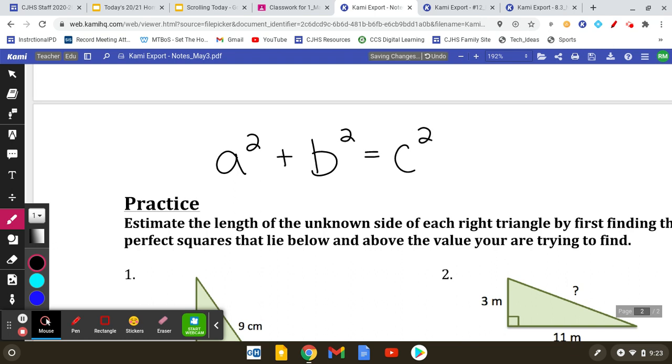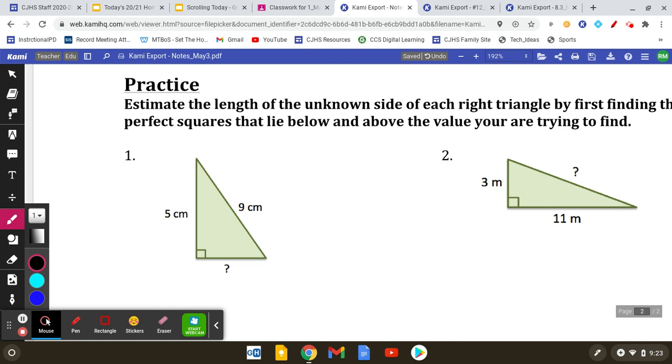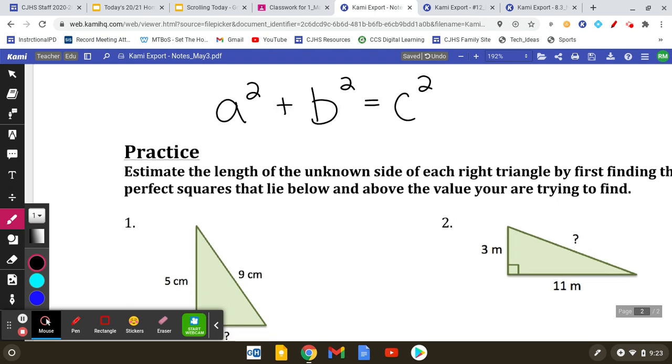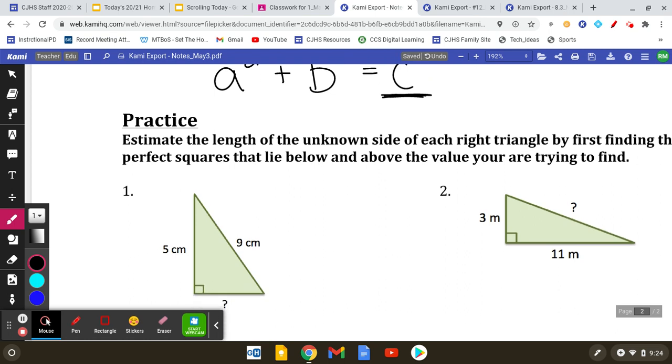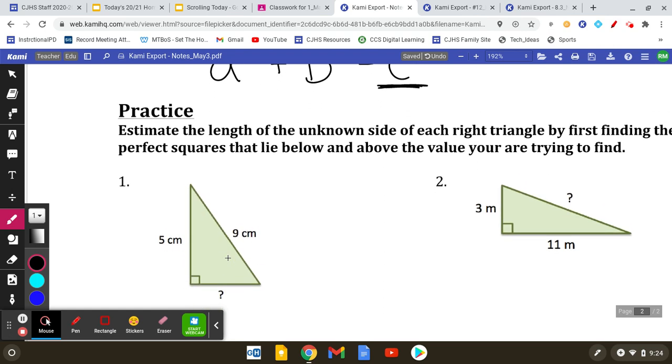Let's just explain it, because we're running short on time. So A squared plus B squared equals C squared. The only one that matters which one it is is the C. It's a way that we can use a right triangle to find a missing length. So for example, we have this right triangle. I know it's a right triangle because of the right angle, and we need to find this third side length, and we can find it using Pythagorean theorem.